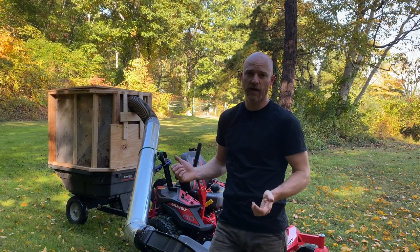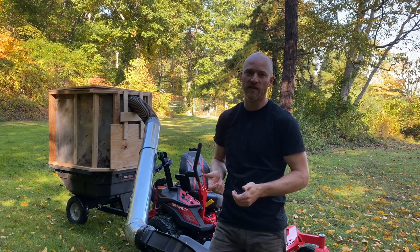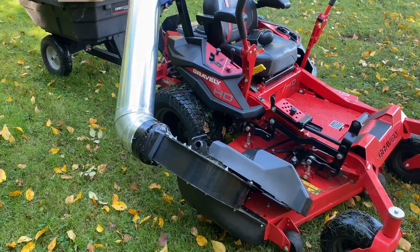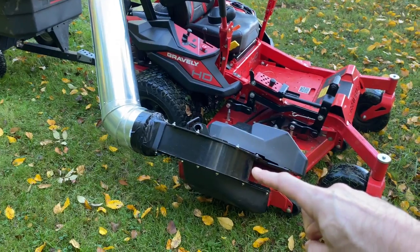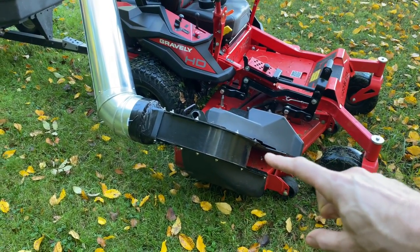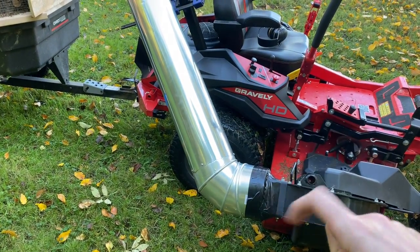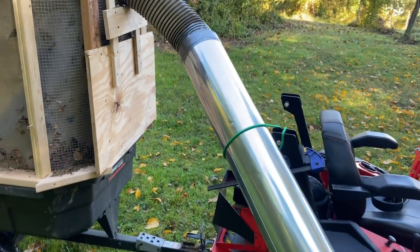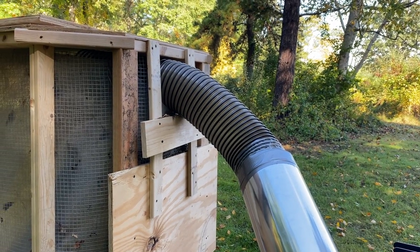As you can see behind me, we made a little DIY leaf collection system because I wasn't happy with the size of the bagger that the Gravely came with. So let me show you what we did here. All right, as you can see here, we've Frankensteined it a little bit. So we're using the existing power head that came with the bagging system. Connected that to 8-inch ductwork using duct tape because I couldn't find any clamps big enough. And then we come up here, and this is the hose here that came with the system.